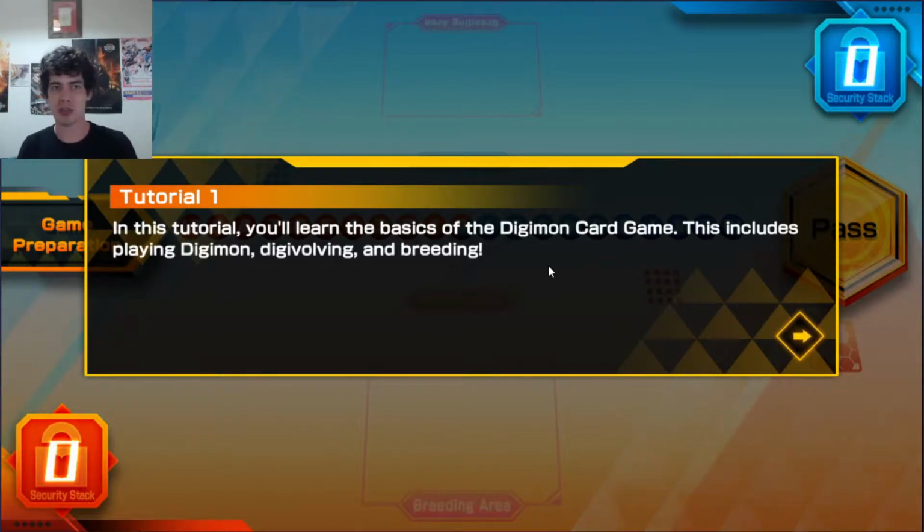To play the Digimon card game, you have 2 decks. You have a 50-card main deck, and you have a 0 to 5 Digitama deck. A Digitama deck is made up of just Digimon with the Digi-Egg card back, while the main deck is made up of the regular card back.